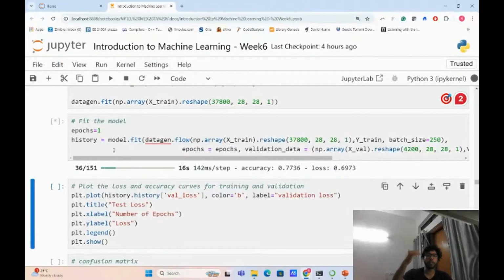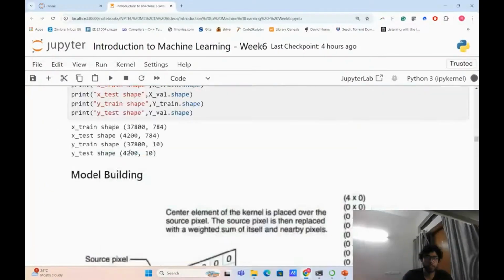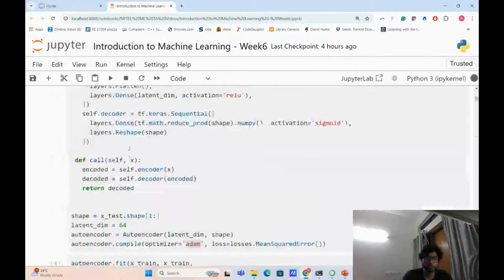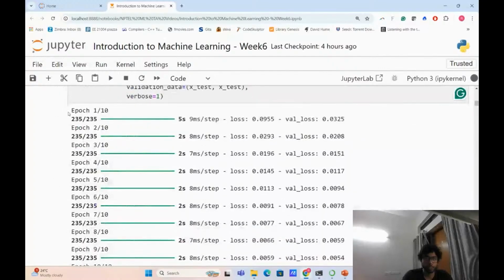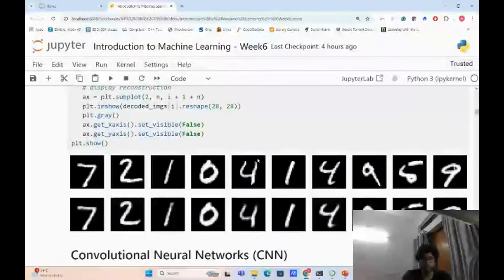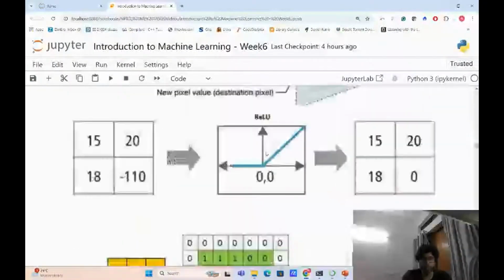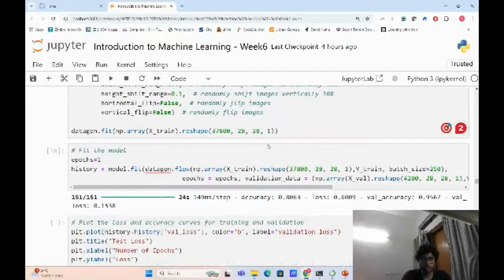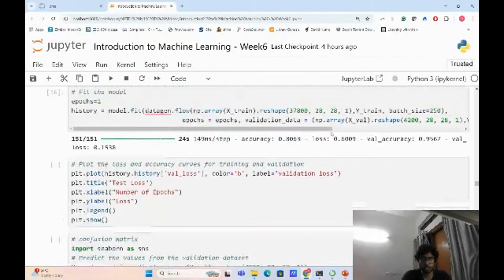But you see, if you take more and more epochs, like in the autoencoder example, when you are going into the first epoch, your loss is 0.03, and then as you go into further and further epochs, your loss, basically your error, decreases, right? That you see over here. So that's why we need to have more and more epochs, right? But you can try it out. I will have the notebook, and you see this is the loss function.